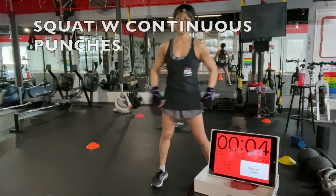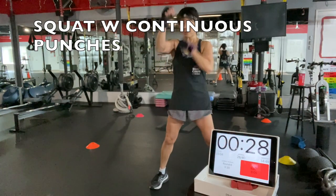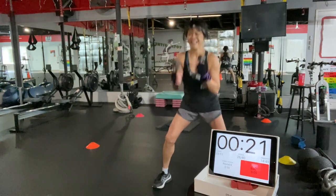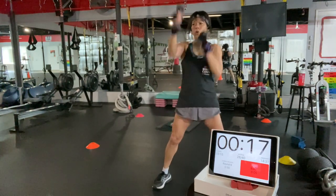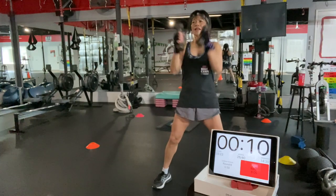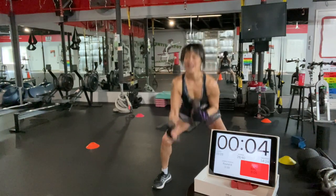Squats with continuous punches. Here we go. Up, down, squats. Go. You wanna have some weight, have some weight. That's fine, wrist right here. Same thing. Ten more seconds. Four.